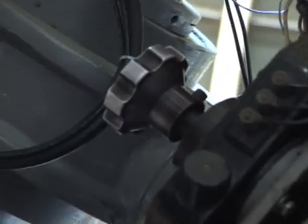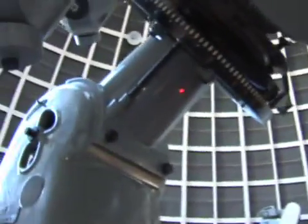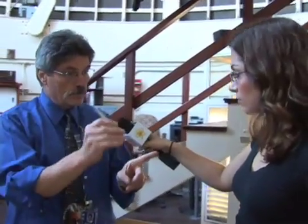So, Robert, how does the telescope actually track the stars? Well, this instrument, as it dates back to the 30s, predates any computer technology. So this is a completely mechanical system. So this is the telescope's axis of rotation right here. And it's at an angle of 34 degrees. So to track some object in the sky, all we have to do is turn the telescope once completely around in 24 hours. It's tracking opposite the rate of the Earth's rotation, so whatever it is that we're looking at will remain stationary in the field of view.